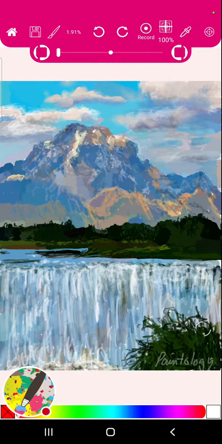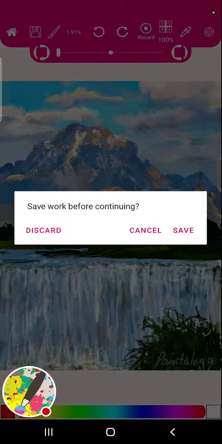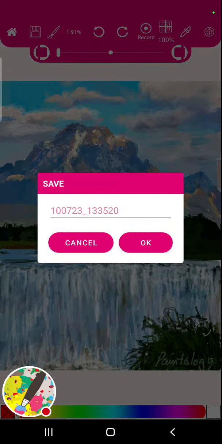You can see this is the drawing I had completed, and this is quite an interesting twist on the drawing. I started by block coloring, which I'm going to show you, and some of you might already know what that means, but some of you are new. I'll explain very quickly what it is. Block coloring involves simply taking the reference colors and then applying them to your drawing canvas, and I'll tell you a bit more about it. So let's save that.